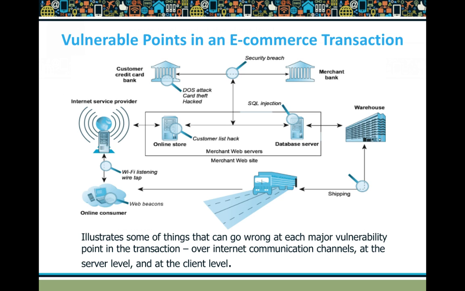A web beacon can attach itself to your browser and record your activities on the net. It is a sort of analytics. It can study your browsing behavior and your shopping habits. So it is like a cookie. It's a small piece of application, a small icon that gets attached to your web browser, and it will learn your order of visits, your mouse clicks even get recorded, which are the different sites you visit, your surfing and shopping practices, all your actions on the internet getting recorded by a web beacon.